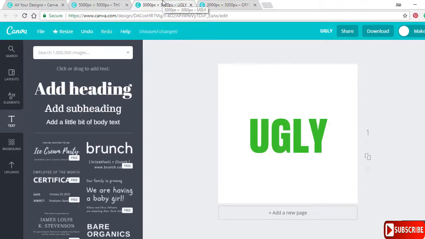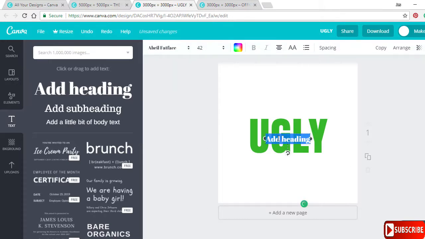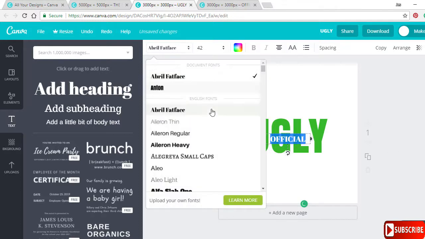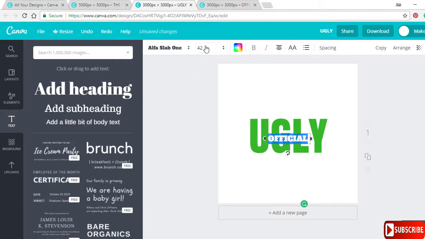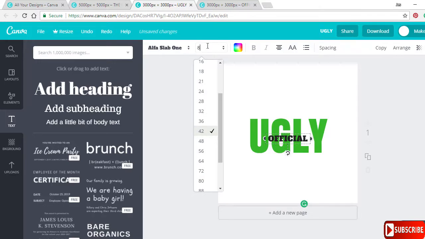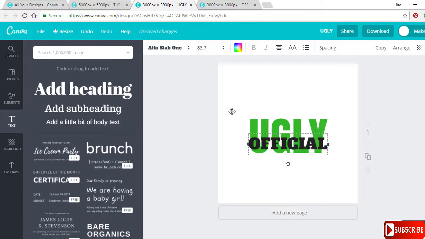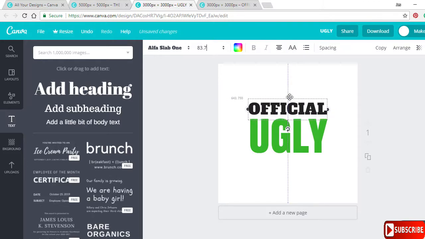Okay, so I'm gonna select add heading again, change the text to official, highlight, and then it's Alpha Slab 1 with the 83.7 right there, and then put it right here.